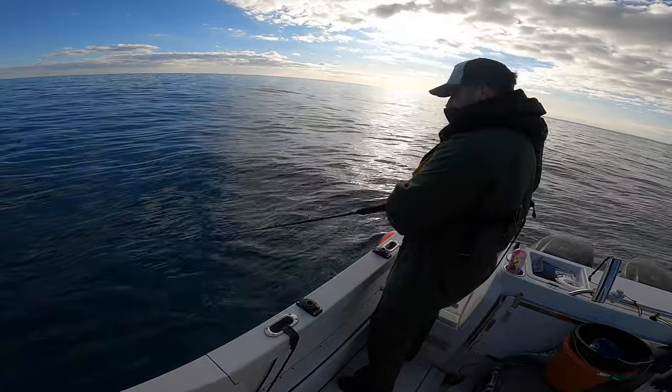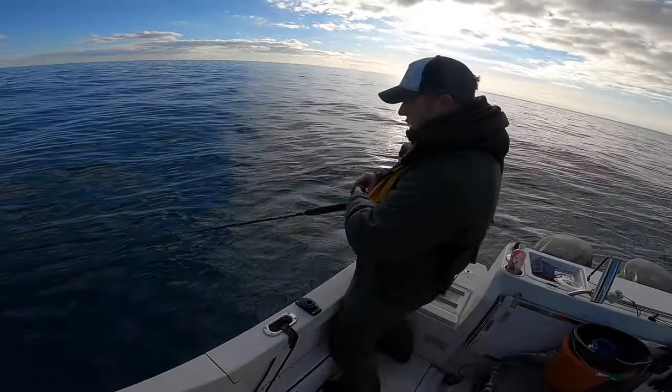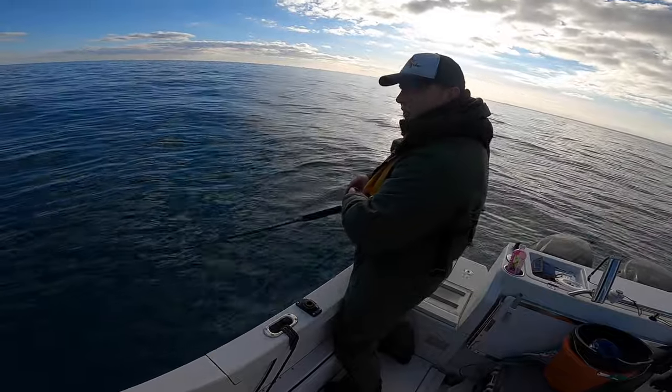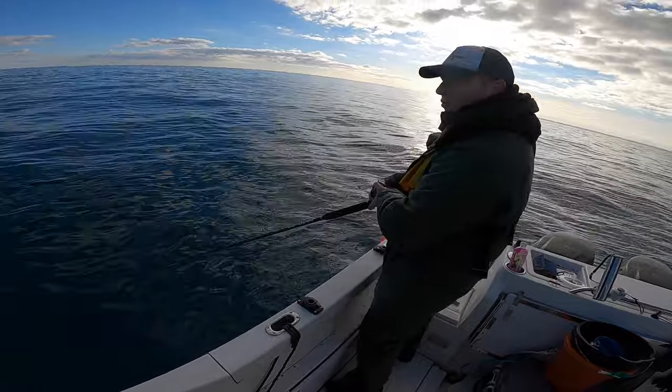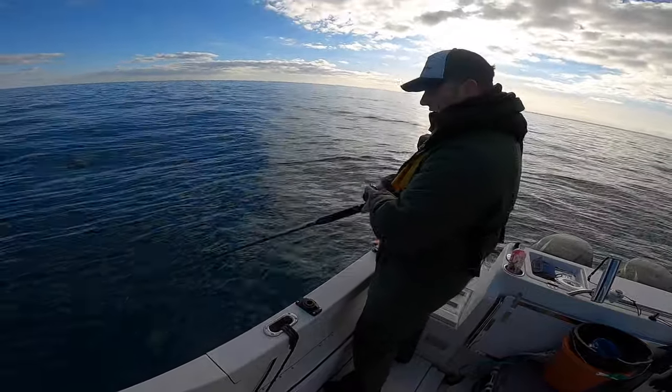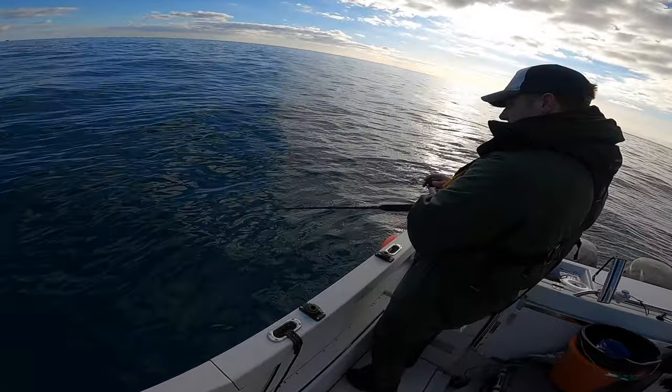Slow the wind down a bit. So I just learned it's 2.5 knots drift speed, so when it's a really fast drift I tend to slow my wind down a little bit on the retrieve. Otherwise you think your boat's going along at 2.5 knots, and if you're winding fast, it comes up quick.